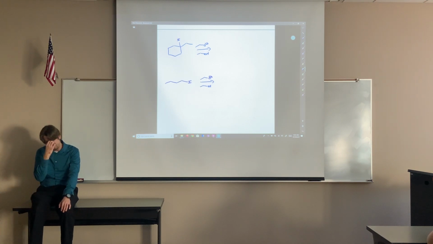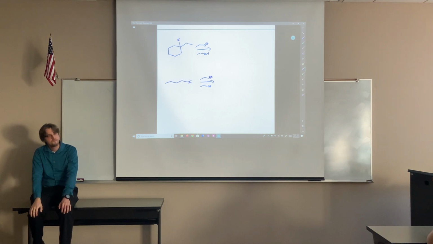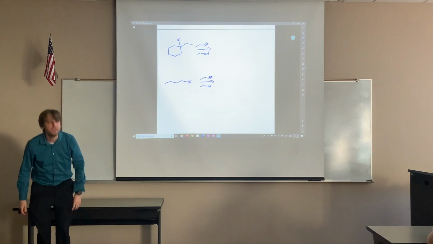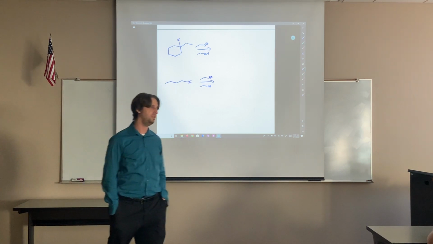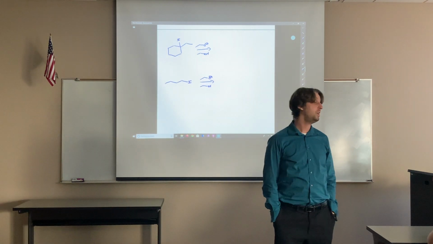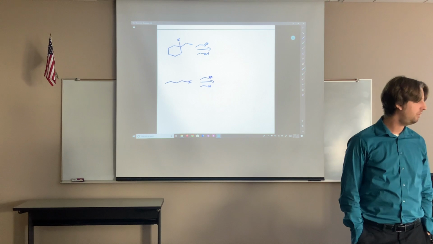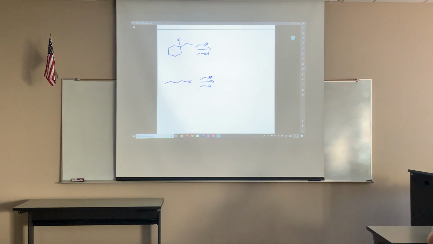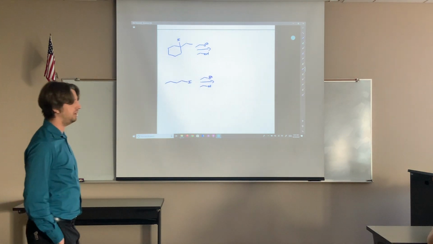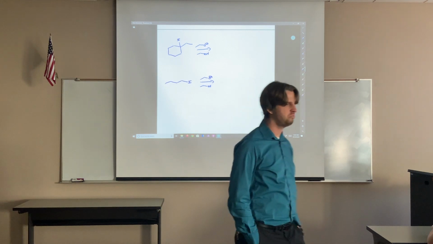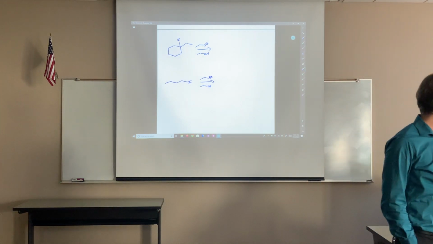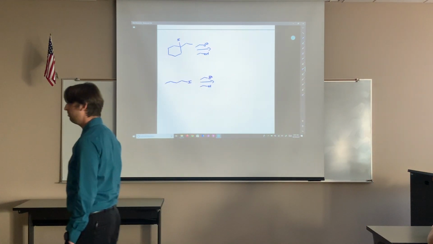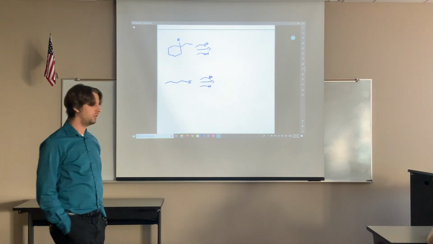The point is this. When you have a leaving group like that, if you have 2 hydrogens next door on the ring, one of them is always going to be in the axial position to that leaving group. If you take a look back at the example that we had previously, there we only had 1 hydrogen next door, and then we really have to pay attention. If I've got 2 hydrogens next door on the ring, one of those is always going to be in the right place, because one's always going to be axial. That means we can always line something up properly. Makes life a little bit easier. Good.